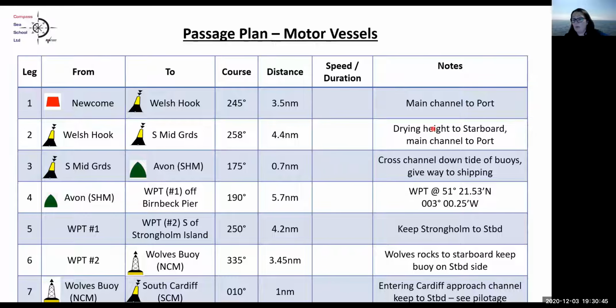I can have where I'm crossing the channel, perhaps if I'm crossing the shipping channel, so give way to shipping. I can also put some waypoints in. I can also have some interesting other buoys as well. But it just gives you an idea of how I can write it down. Some people also want to write it as a rolling road. It very much depends on whether you want to read across or whether you want to read it as you read down the piece of paper. So there's lots of different ways of doing it.